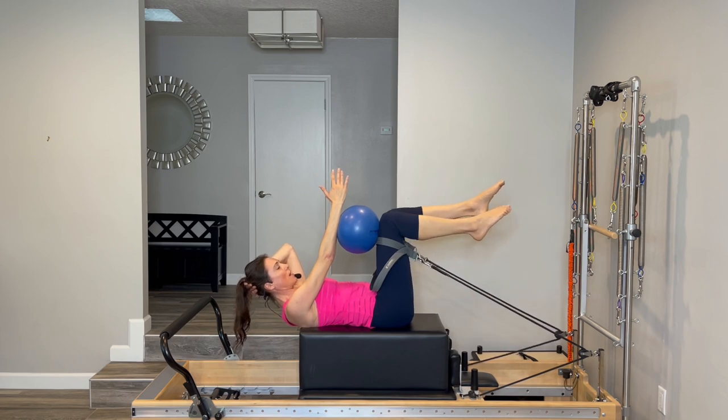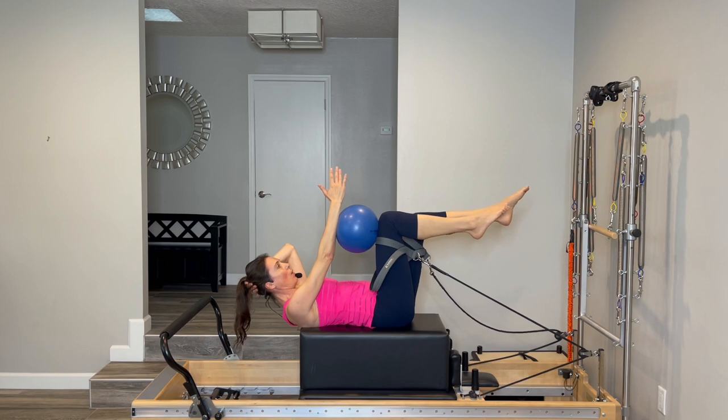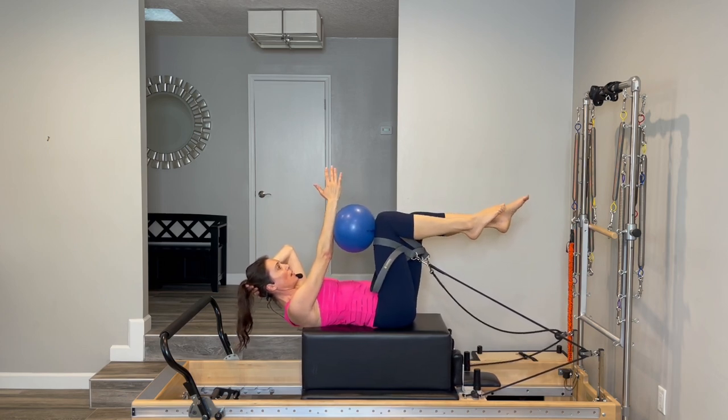This left leg does not have to go super long. Remember, it can go an inch. That's fine. You just want to unweight it. Two more. Now hold your left leg the next time. Squeeze the ball. 10, 9, 8, 7, 6, 5, 4, 3, 2, 1.